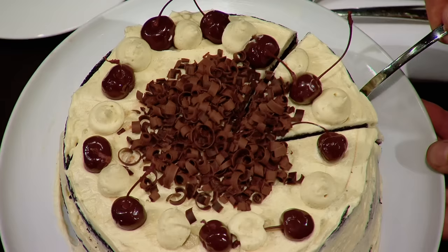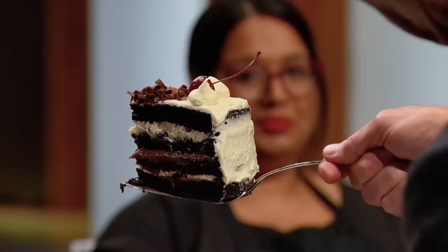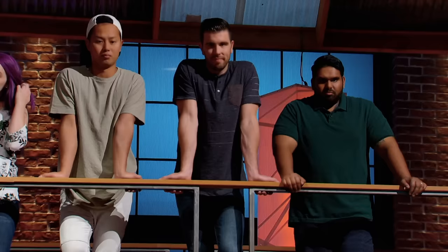I gotta cut a little slice and have a taste. Look at that. So you've been able to create defined, clear layers in your Black Forest cake. But the final taste test is yet to be done. Rich, succulent, pretty much textbook. Thank you, Chef. Stay positive.